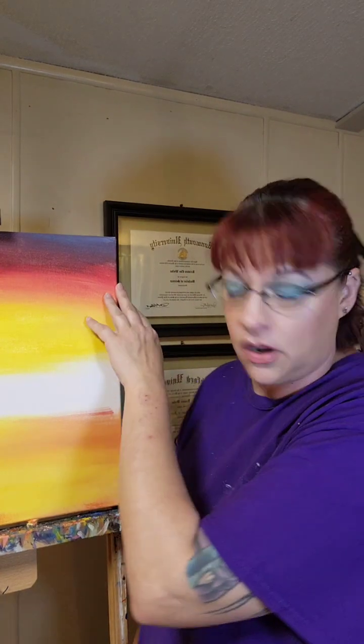And if I go to do the damp brush trick, could I get it smoother? Absolutely. The situation is, though, that if I want to start smoothing this out and spreading this paint around, I'm going to have the issue of it going into my yellows and oranges. Alright? So, that's the situation. That's why when you do this, you want to do it fairly quickly. It's a lot of wiping your brush off.